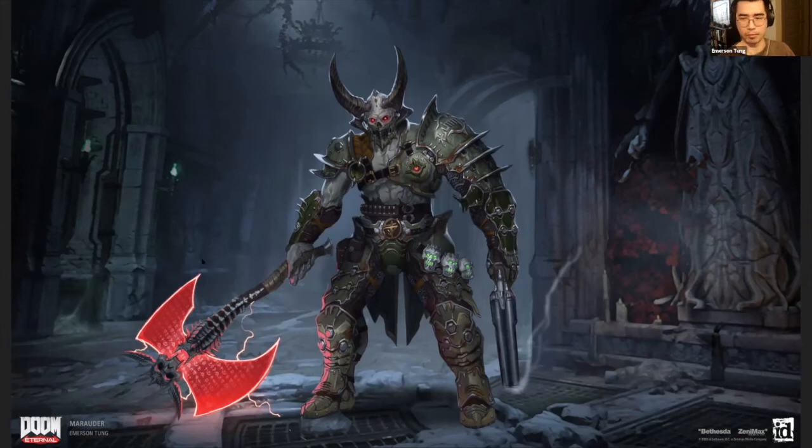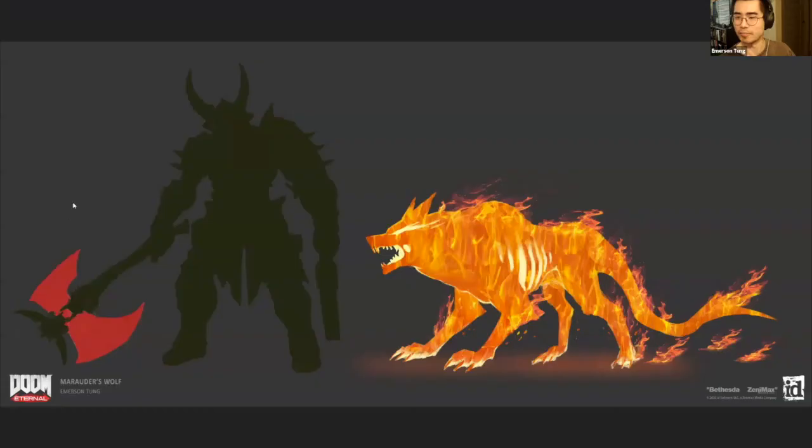This was, I believe, ultimately used for our reveal of Doom at QuakeCon 2018. And I think this was the first time people saw the Marauder. And I was actually surprised, just based on this illustration, a bunch of people started making fan art of him. And I thought that was kind of cool.